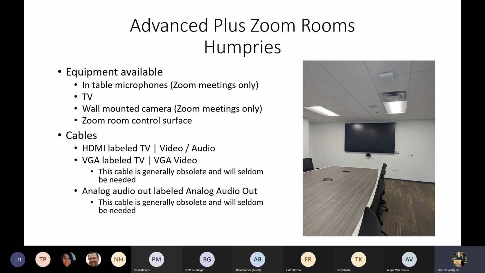These are designed for those older computers with the old VGA connectors and the old mini stereo plugs on the side. It is a very common misconception among people who use the Humphreys room to think that the audio out cable is for them to plug into their computer to use the in-table microphones. That is not the case.